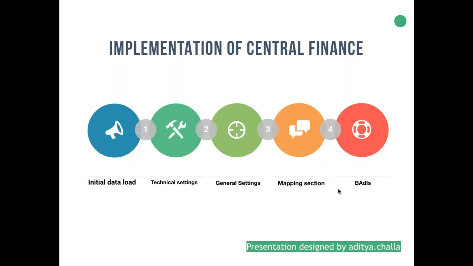Then general settings. General settings is not only one task. We are talking about central finance, so central payments are required, controlling objects are required, and document replication is required. We are going to replicate all this information into the target system. Then mapping selection. Mapping selection means, say you have taken some data from existing R3 and I want to map this into the S/4HANA Central Finance system. In this case, where and how we are going to map plays a key role. And also especially BAdIs, some BAdIs we need to activate. So that also plays a key role.